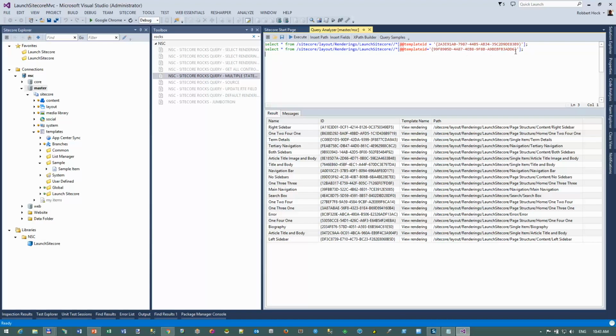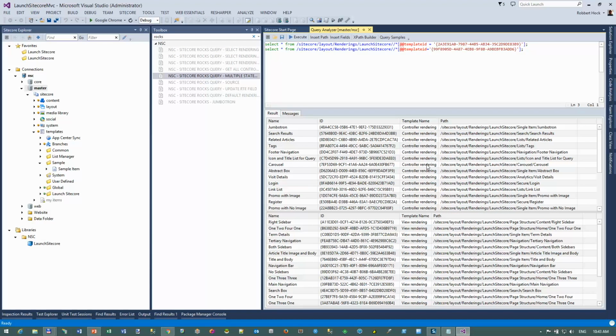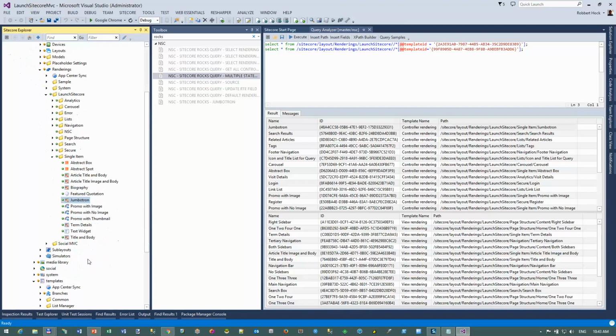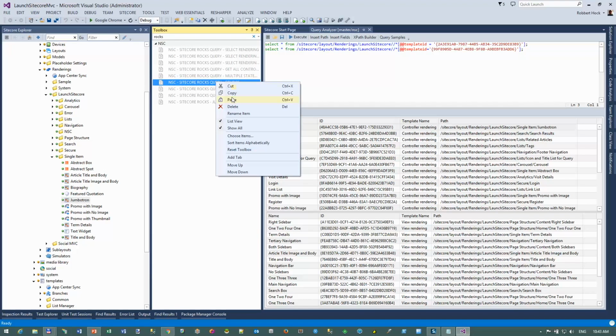Now, if you select one, you are only running this specific query. But now, let's see, we get two results. You can immediately say locate this one again in my Sitecore Explorer, but you can really do some cool things with it.